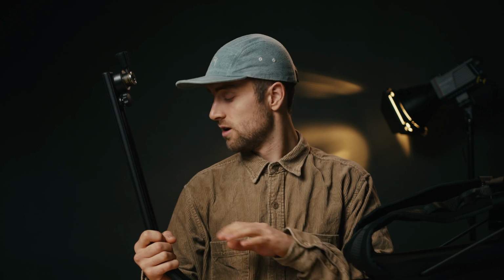It's also very fast and efficient, and I can shoot with this setup the entire day and not feel any pain or not feel any unwanted stress in my back. So that's why this one is on the top of my list, even above the item that I'm going to mention after this one, because it is just extremely important if you're at a moment in your career where you're shooting more and more, longer takes, especially documentary work where there's unknown takes that suddenly take 15 minutes. You need a solution to be able to hold that shot for a longer period of time. So then an Easy Rig is extremely easy.